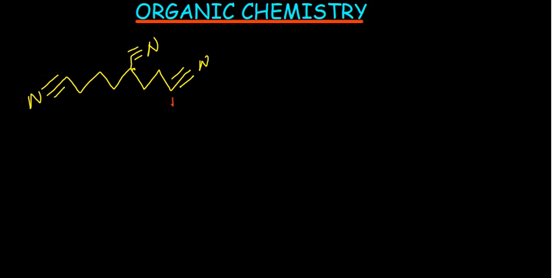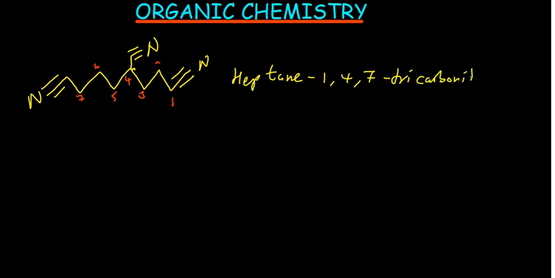So this will be position number 1, number 2, number 3, number 4, number 5, number 6, and number 7 there. Okay, so we have got 7 carbons in the longest chain. So this will be what? Heptane. And then set the positions of the nitriles at position number 1, position number 4, position number 7, and then tri. So I'll put carbo and then say nitrile because we've not counted the carbons in the nitrile. So that is going to be the name. And now let's consider the last one.